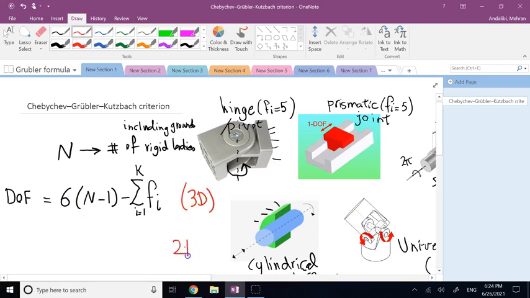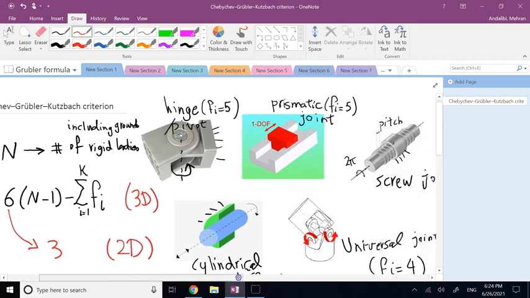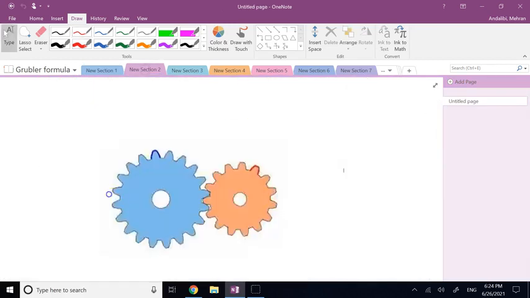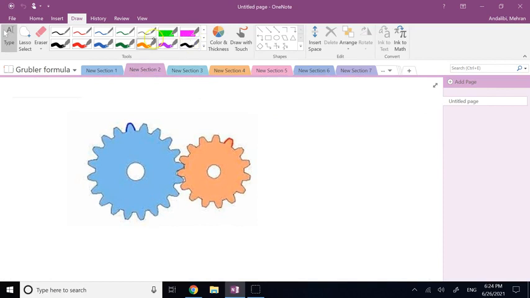If the problem becomes 2D, which is planar, then here, this guy, instead of 6, it becomes 3, because each object only has 3 degrees of freedom, right? You're applying basically this constraint to each and every one of them. So let's look at some problems together and practice this. So one case is going to be here. 2 gears I have, and they are both pivoted here and here. So I have a pivot here, and I have another pivot here. Okay, and there is this contact point here.